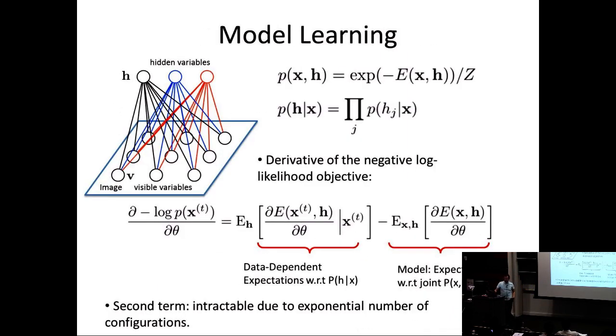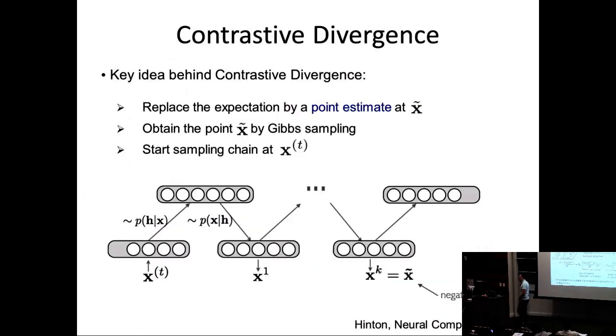Now, how do you train this model? One of the problems with this particular formulation is how do you estimate the second expectation? It's generally very difficult to do. But there is one particular idea: contrastive divergence. It was developed by Geoff Hinton back in 2002. It's a very successful algorithm for training general undirected graphical models.